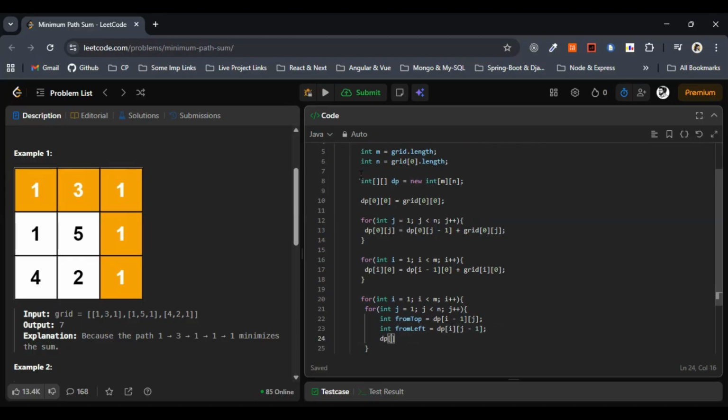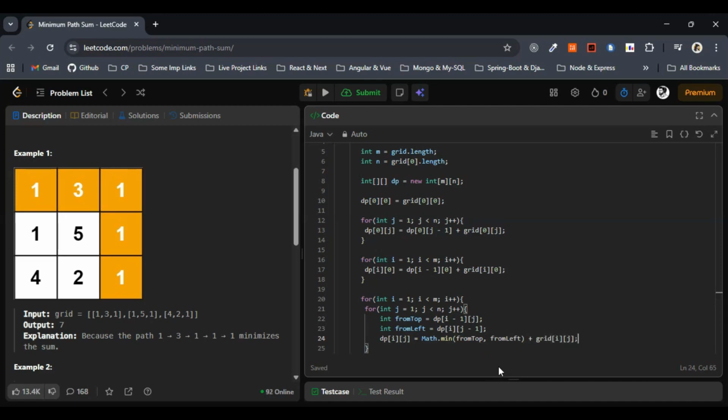So dp of i j is equivalent to math dot min of the top and the left, along with the current one. Current is nothing but in our case grid of i j.